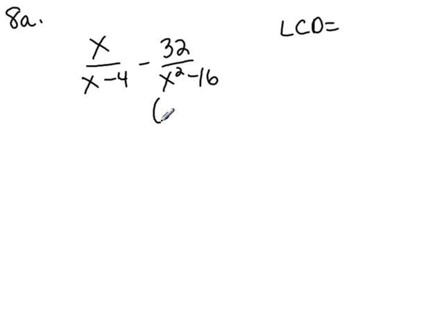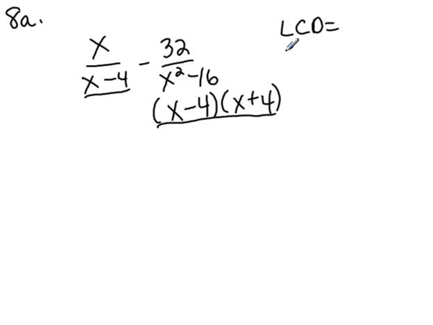So that's a difference of two perfect squares, which is going to factor to the root of the first minus the root of the second times the root of the first plus the root of the second. So now, here's my denominator for my right-hand fraction, and here is my denominator for my left-hand fraction. I have to find the least common denominator, which means I need to take every factor found in either denominator used the highest number of times I find it in either denominator.